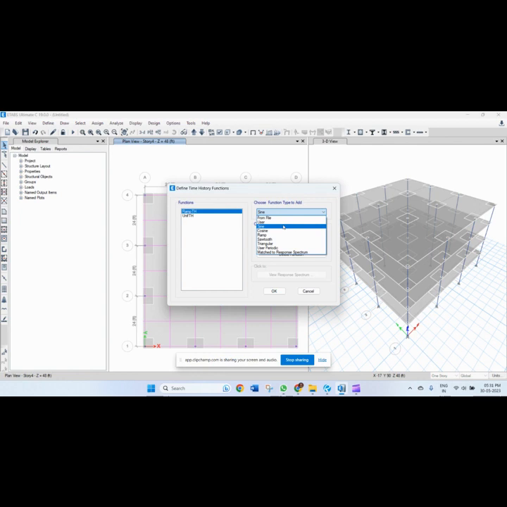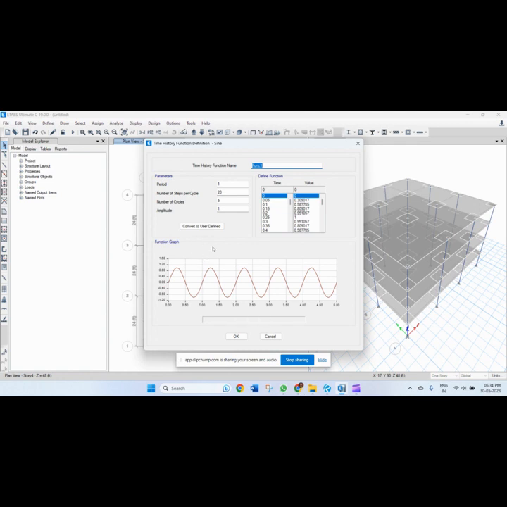So let's go with the sine one and add new function, and it's giving you the different time periods and the values. So period is, what's the time period for one cycle. So this is about one cycle, from here until here, and number of steps per cycle. So between this and this, how many steps are there. 1 second is divided into 20 parts. So if you divide 1 second by 20 parts, you get 0.05 as the number. So it's so on up to this, and number of cycles, so this repeats up to 5 cycles.